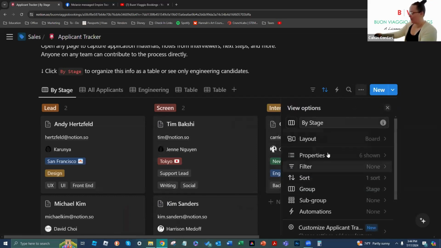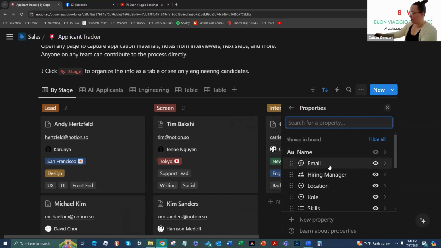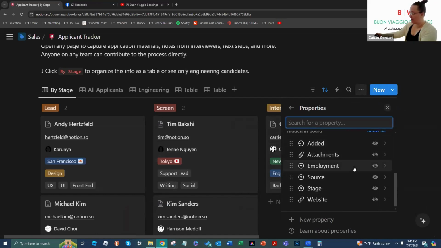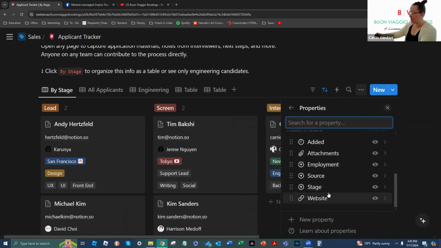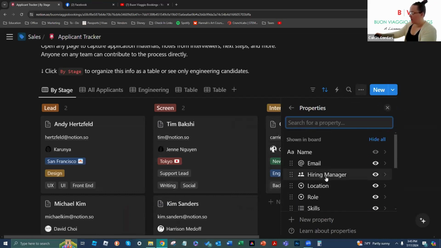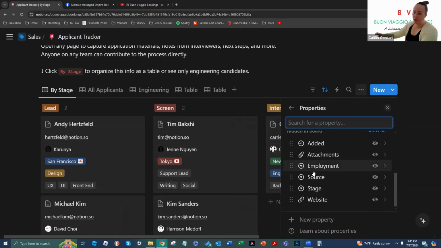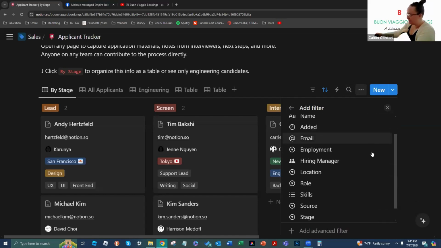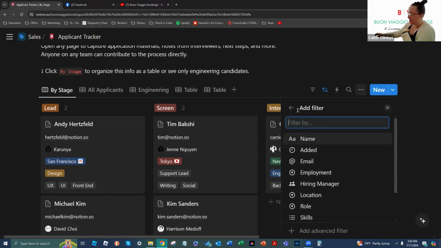So we can also go back to show different options: added attachments, employment, source, stage, website. Source, I would assume, would be where the applicant came from. So LinkedIn, ZipRecruiter, Indeed, Zoho, all of those things. You can filter them by different options.